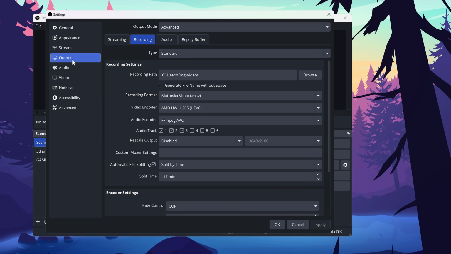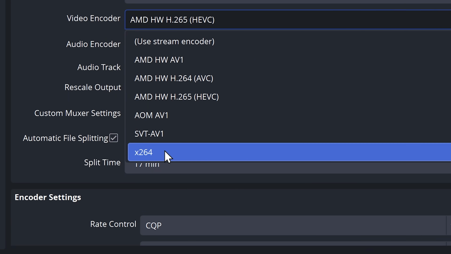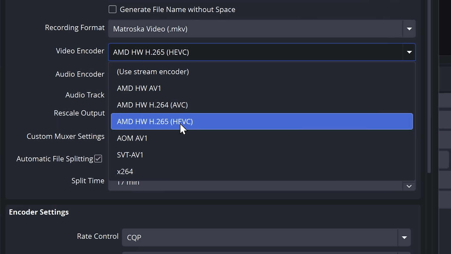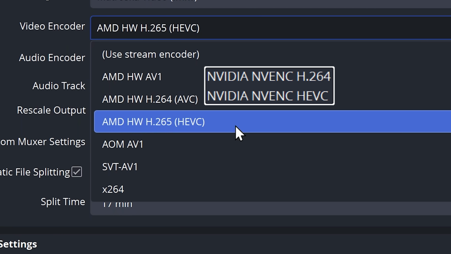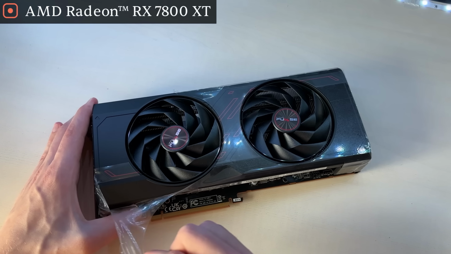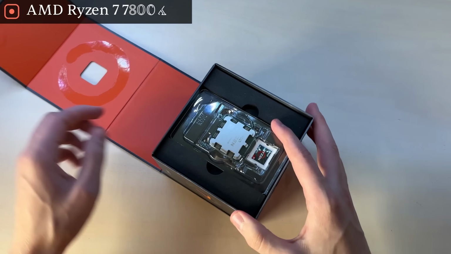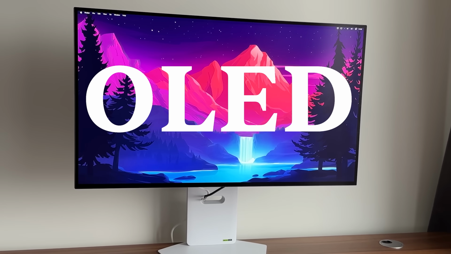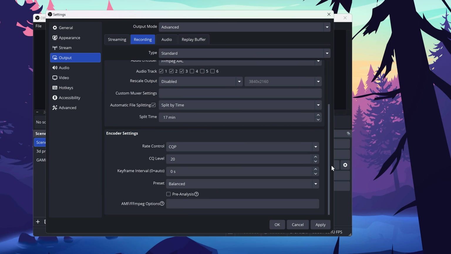Beautiful. Back inside the output settings, set your video encoder to either x264, which means that it will record using your CPU, the processor, or choose AMD something something or Nvidia something something, which means OBS will use your dedicated graphics card to record. That's why it's useful to have a dedicated graphics card or a mega powerful processor. I leave my computer specs and my super overkill monitor linked in the description. So you can copy these settings here if you want and scroll down to encoder settings.